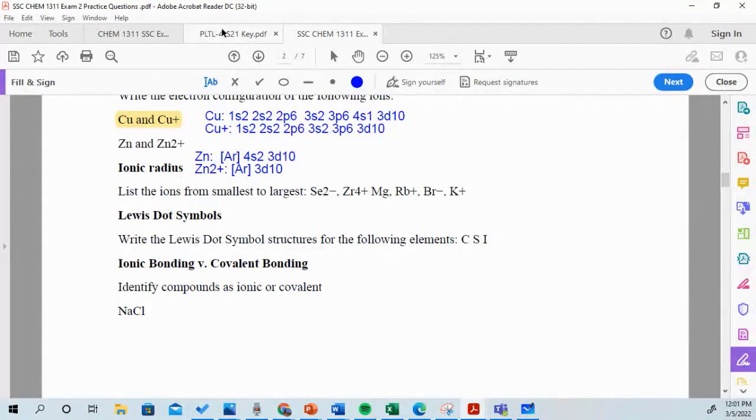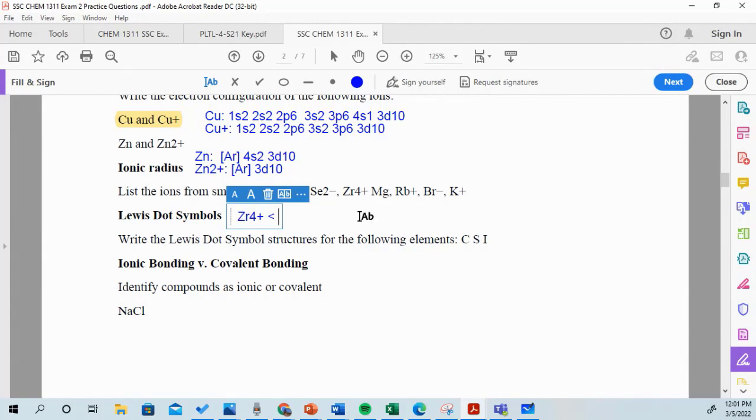Okay, so we know cations are going to be small, correct? Because you have lost electrons, there's greater effective nuclear charge, there's greater pull, decrease in radius. So Zr4+ is extremely small because it has a 4+ charge. So that would be your smallest ion.